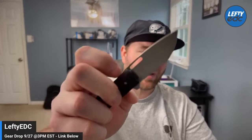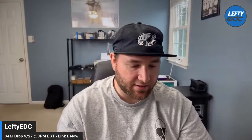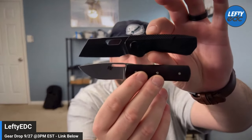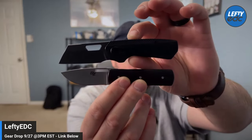I also have this really cool Brad Zinker custom in. This thing is absolutely bonkers — I now understand why Zinker is regarded the way he is. Unfortunately he works a lot with Boker, so we don't get to see these amazing designs in the quality and feel that we want. They have been doing some with Riat lately, but this is a full-on custom and it's fantastic. I think these go for like $900. I believe it's Ironwood. This thing is small but mighty — I'll compare it to the Devo Knives Nip. This is a two-and-a-quarter inch blade, two-inch cutting edge, so you actually have identical blade lengths here.